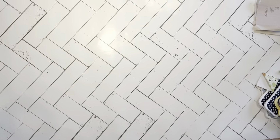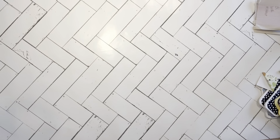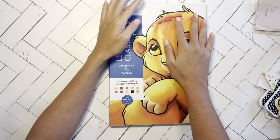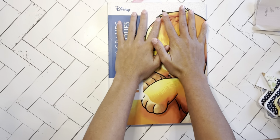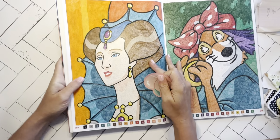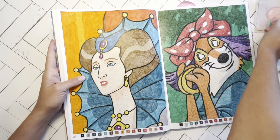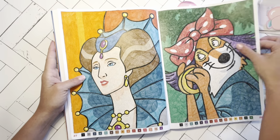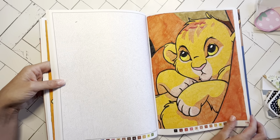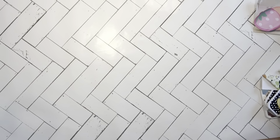So, all right, now we are on to the Disney, which I did quite a bit. And I will show you guys. Some of them, I had to paint in the backgrounds, so I'm going to show you all of them. So I did this queen lady. I had to do her orange background. So that is why she is now a completed page. Same for the Lion King. Again, I had to paint Simba's background. So those two are complete now. So I can take their tabs out.